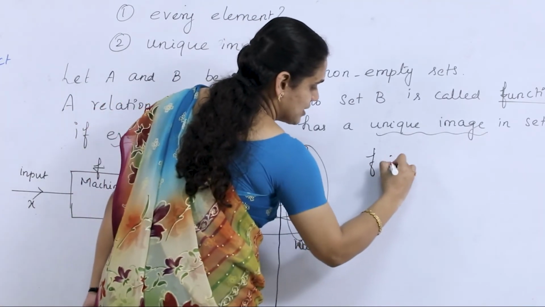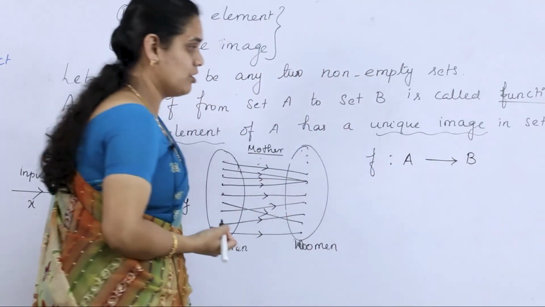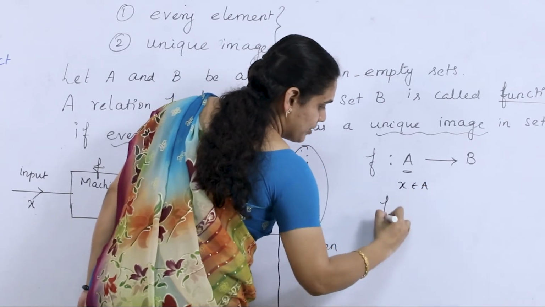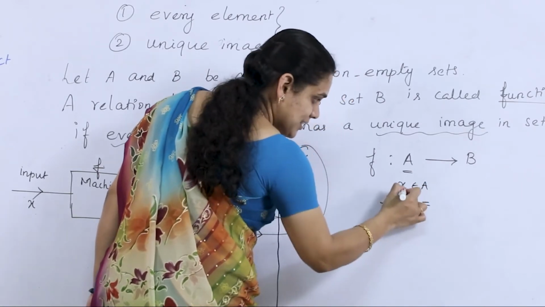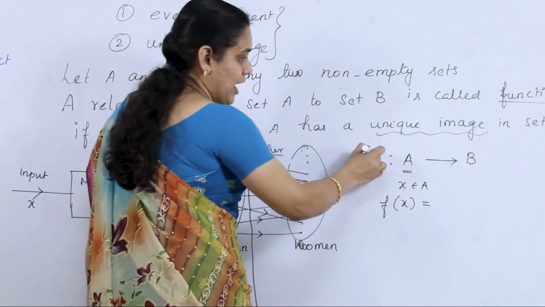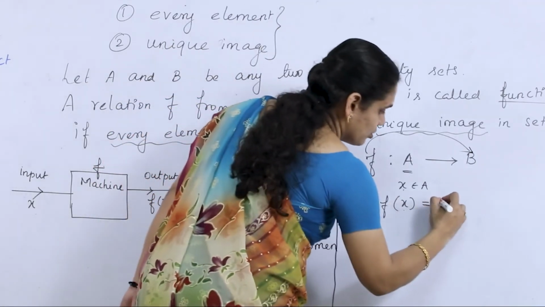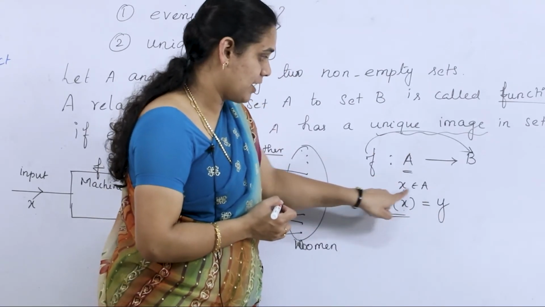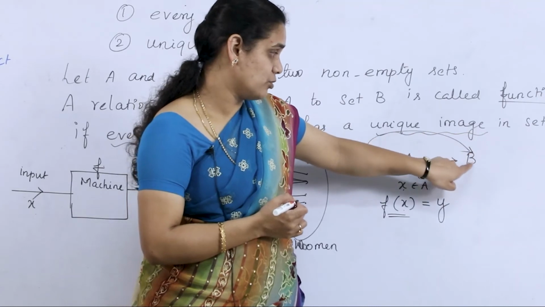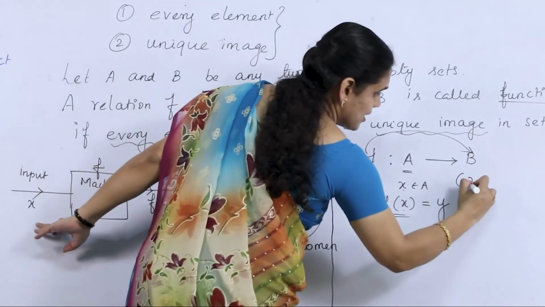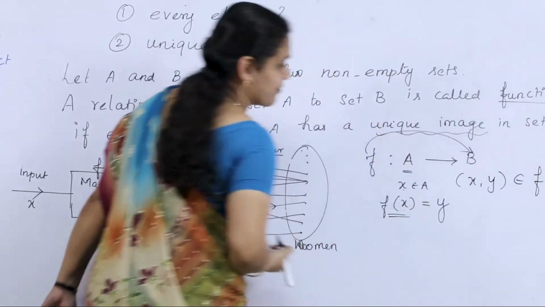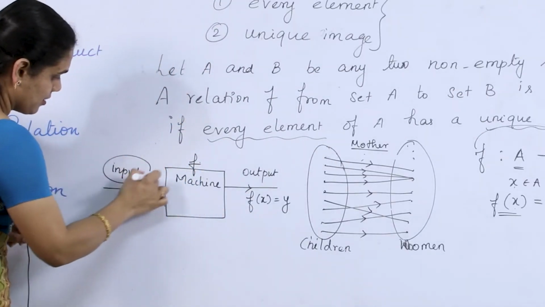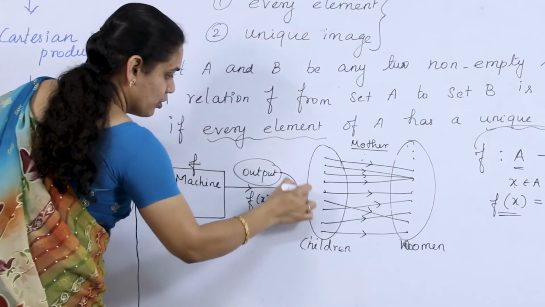So we can write this as f is a function from A to B. This is the simple notation, function or mapping or map. Okay. So if you take an element x from A, this will be written as f(x). X is from A, right? Then x goes inside this machine and it comes out as an element from B. So that is f(x). So we can write it as y. f(x) and y are the same, but x is from the domain and y is from the range. y belongs to the range. Otherwise you can write this as (x, y) belongs to f, or f(x) equal to y. So these input variables will be x and the output variables will look like f(x) or y.